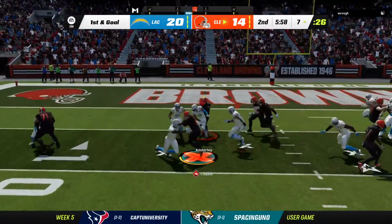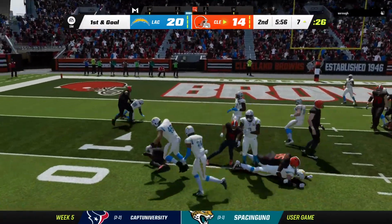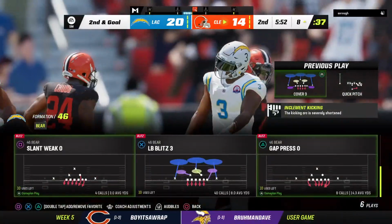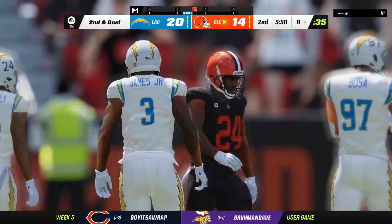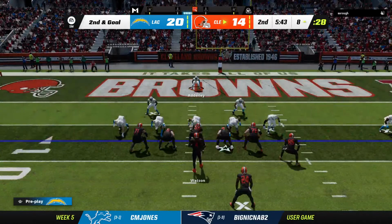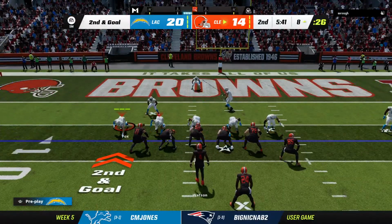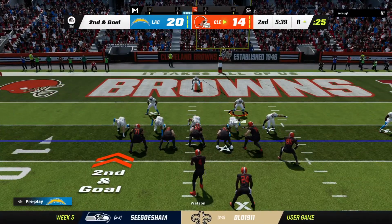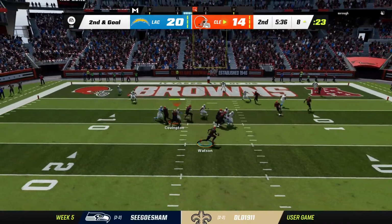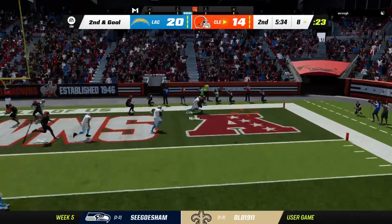Run with Chubb. No dice this go-around. He's hit behind the line and taken down. It's a loss of a yard there, and it's second down. Well, with the kind of half he's had, I think we can forgive him that run, right? Not every run's going to be a big play, is it? No, and also the blocking just wasn't there. No room to run. Yeah, defensively, they got to find a way to build on that because he's eating them alive in the first half.